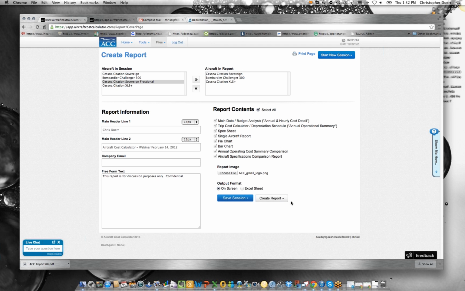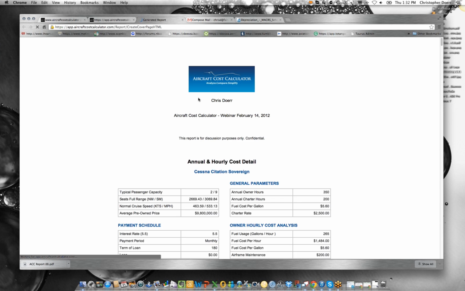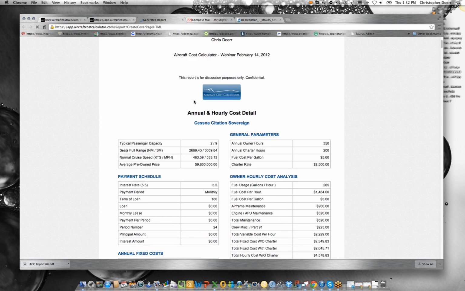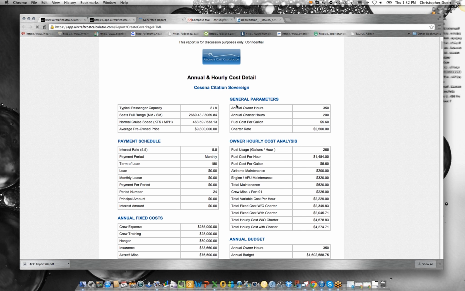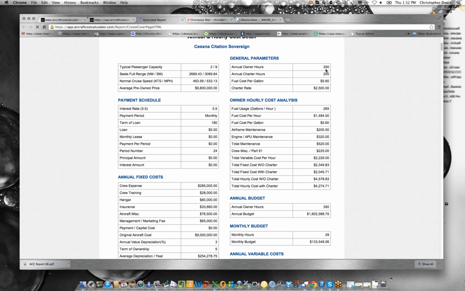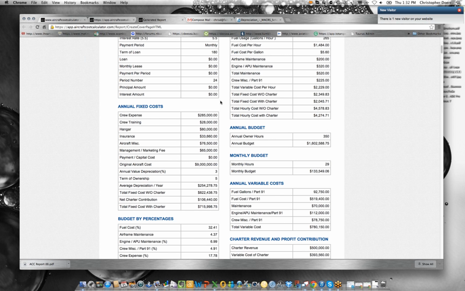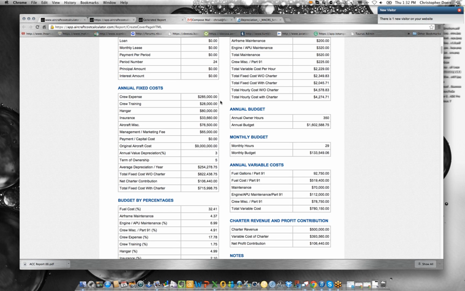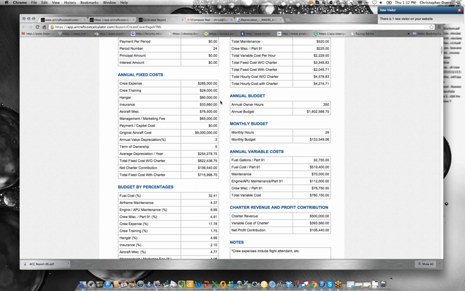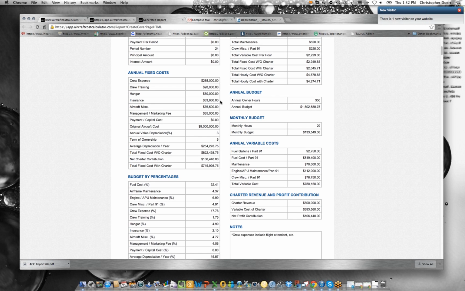But going back to the actual report itself, let's look at it briefly here. You'll see that we have the Sovereign, general parameters, owner hours of 350, charter hours of 200, our blended cost of fuel $5.60. So basically this is pulling all the main data that we've entered into the application and putting it into a very clear, concise format for presentation.